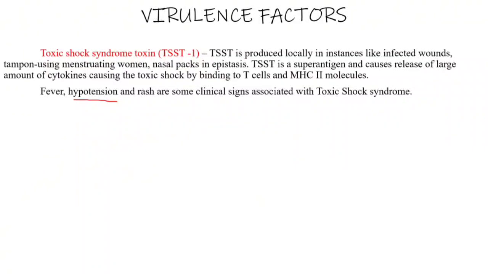So if it comes into prolonged contact with the blood, you create a conducive environment for the staph to produce more toxins, right? Or for example, when someone is bleeding in the nose and cotton is put there for a long time, it soaks the blood up. Staph aureus gets in there, gets a favorable condition to grow and produce its toxins, and then it can lead to toxic shock syndrome. So that's one of the virulence factors of Staphylococcus aureus.